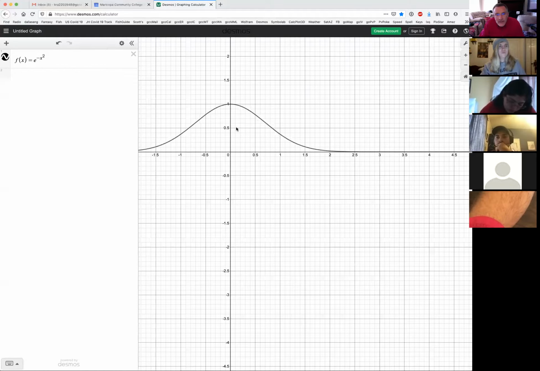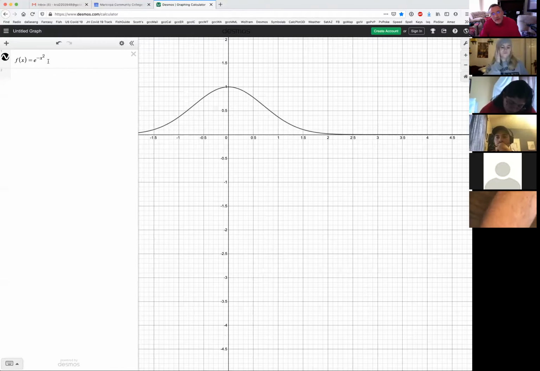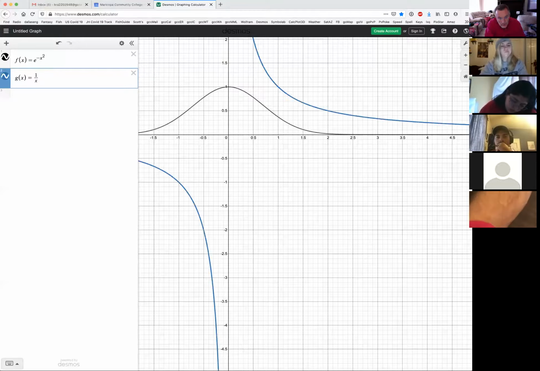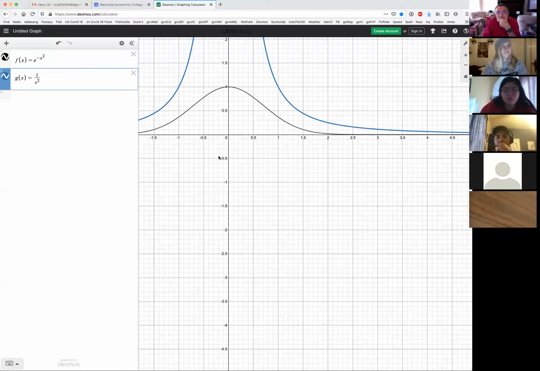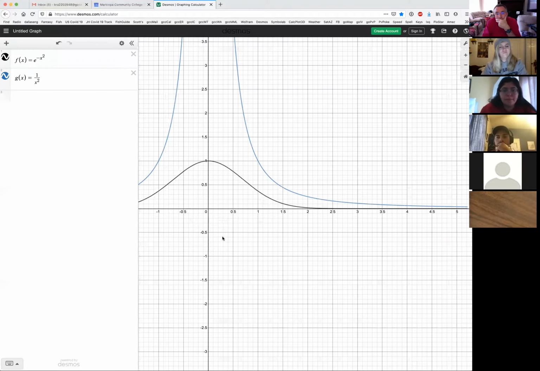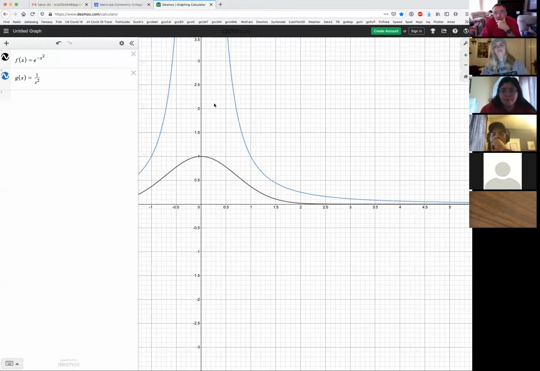Notice it has symmetry. So if I can find the area on one side, I'm in good shape. The question is, if we go after this, then is there a way to sort of trap it? And the answer is, I think so. Take a look at this function. Now I'm seeing a little bit of a problem here because 1 over x squared goes all the way up.